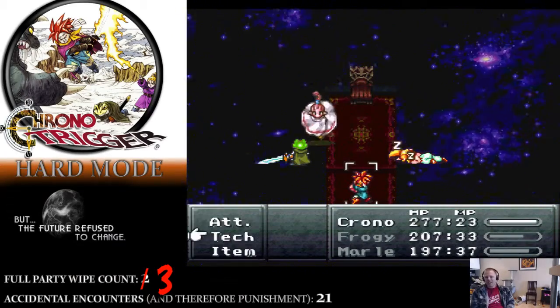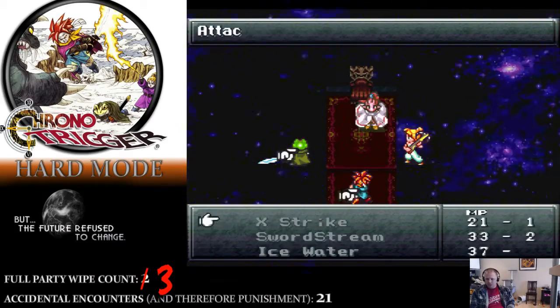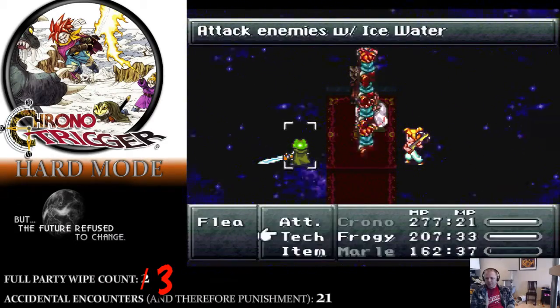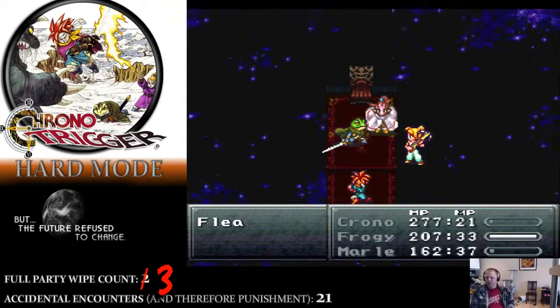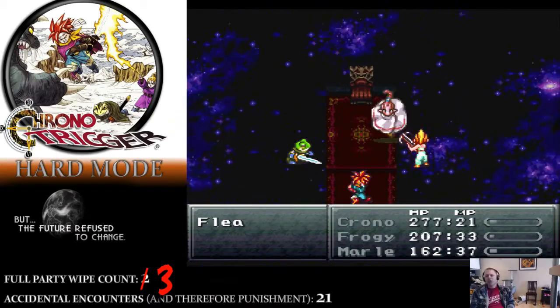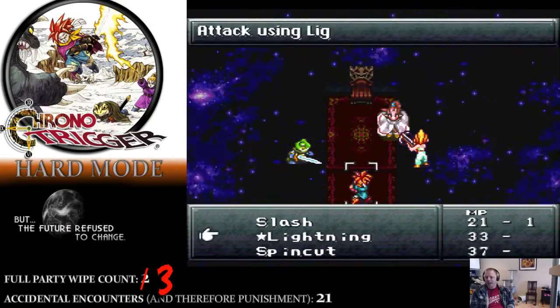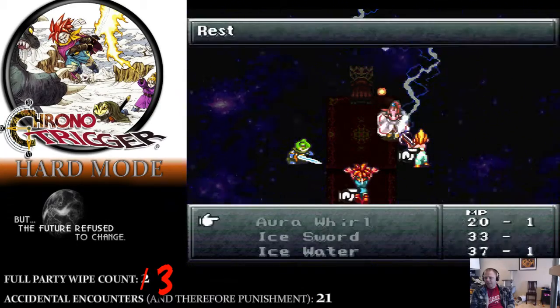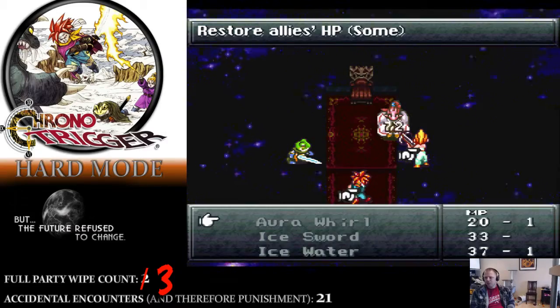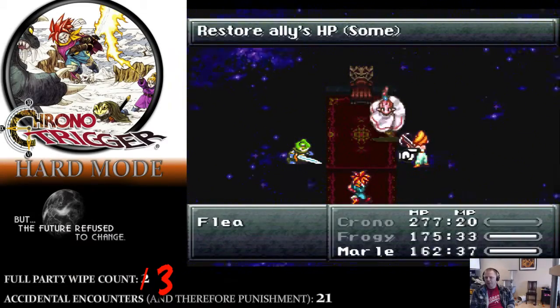124 if you don't crit, so that's no good. And then let's try it with the crit here. 174 from Chrono. Bam! So 240, still respectable damage there, certainly. The magic attacks actually hurt more though, so we'll go to Lightning with Chrono and see how that does. 72, so okay. So much for me knowing what I'm talking about here.